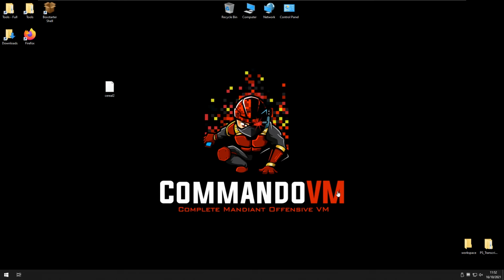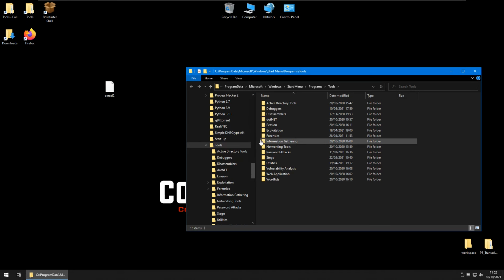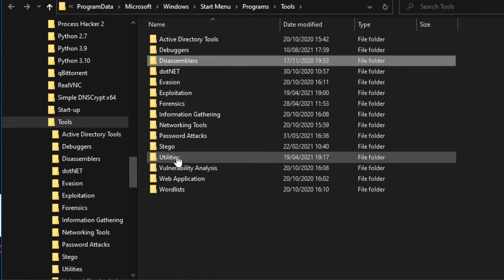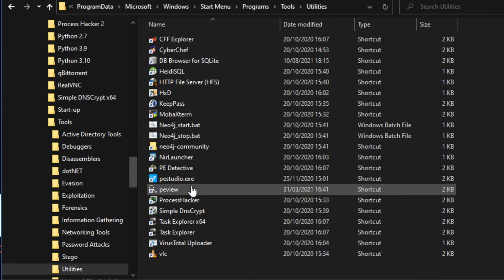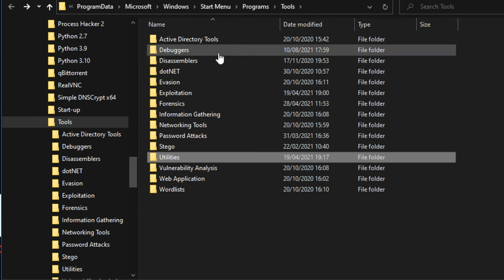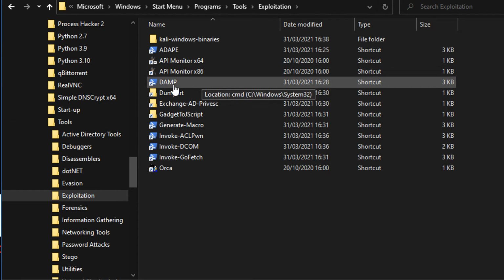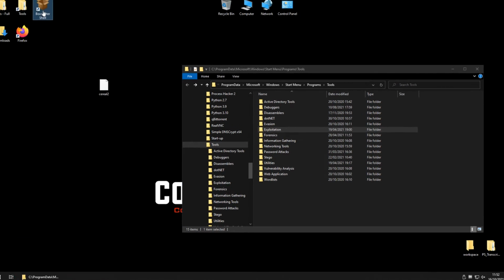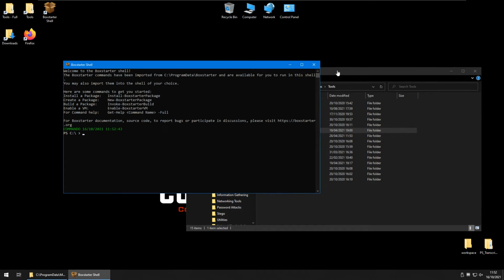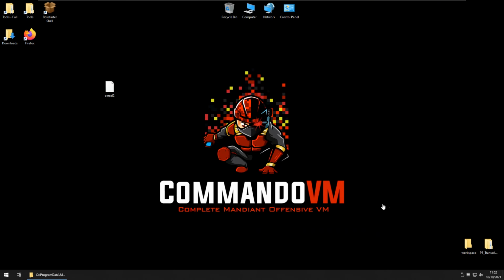So I'm over in the Commando VM here. This is just a Windows VM, which is kind of designed to be like a pen testing distribution. It comes with quite a lot of different tools installed, and I've added on a lot of tools here as well. It's not really aimed for malware analysis and forensics. It's more focused on red team stuff, but it comes with quite a lot of tools installed, and it's quite easy to go and install new tools here through the Boxstarter shell. So if you're interested, if you need a Windows VM for working on CTF or pen testing stuff, this might be worth looking into.